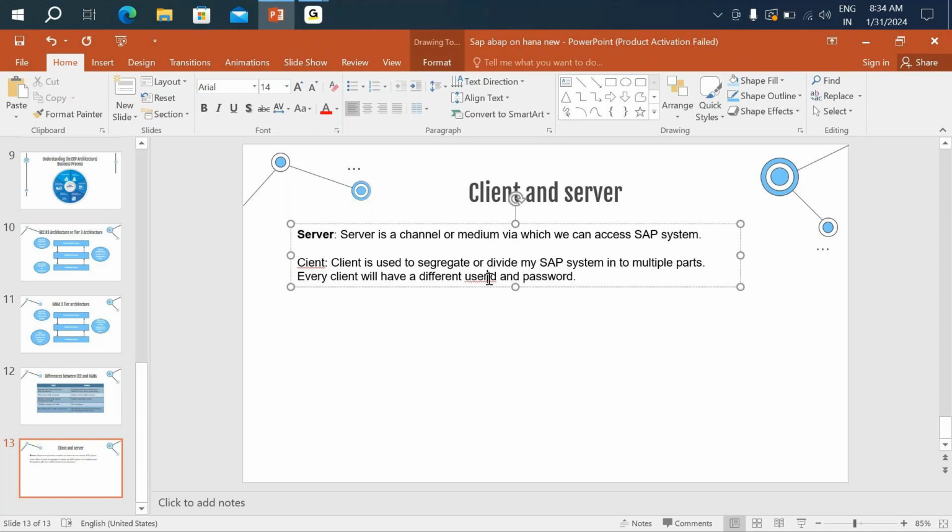So this is what a client means. This is used to divide our SAP system into multiple parts.